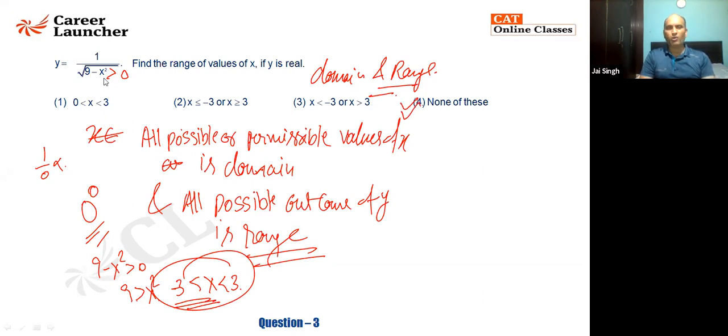देखो 4 से 3 से बड़ा होगा, 4 रखो यार. 9 minus 16, it is negative under the root. Possible नहीं है यार. -3 से छोटा रखो, -5 रखो. तो 9 minus -5 का स्क्वायर होता है 25. तो 1 upon root of कितना हो गया? 9 minus 25 is -16. Under the root it is coming out to be negative. Impossible. Imaginary value भी होता है यार. ठीक है अवनीश?